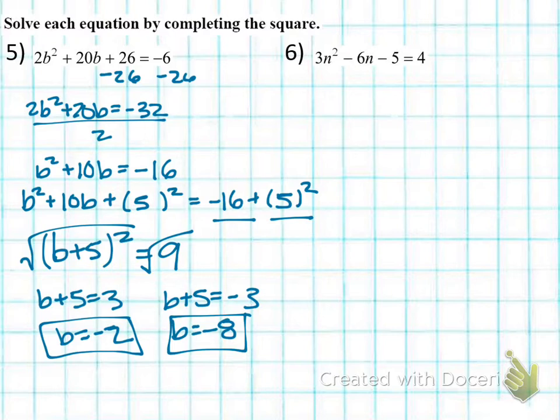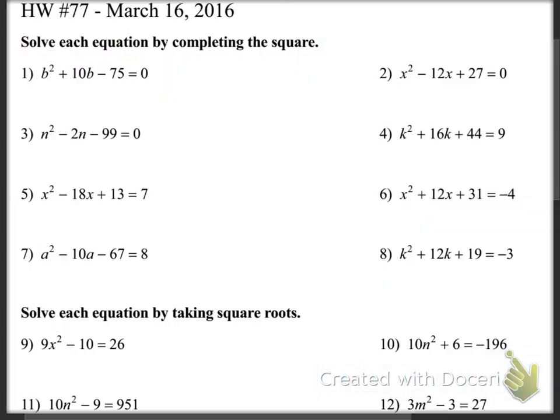Okay, we didn't do number 6 in class. I'm actually going to go back and go over one of the homework problems from last night, so from March 16th. The homework from that night, there was a problem that some students had a question on, so I'll go ahead and include that here next. Alright, so this was part of the homework from March 16th, homework number 77. We went over a couple of these problems in class, so I just wanted to show them to you here. Number 5 is a good one to go over.